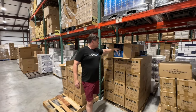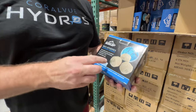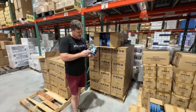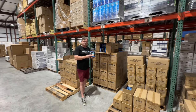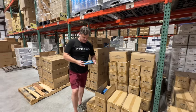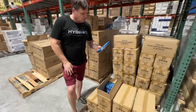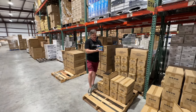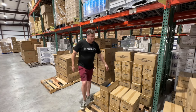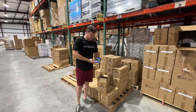You might've heard us talking about our Ice Cap bio media on a recent podcast. These are biospheres able to hold on to so much biological bacteria that colonizes and lives inside the little micro pores in this type of media. We have different kinds — balls and plates. You can actually lay the plates down in your sump. We have a holder for these as well — you can lay the plates inside the holder or put the balls inside a holder to stack them up. Lots of different sizes of Ice Cap media, and you can even stack these little four-inch squares.